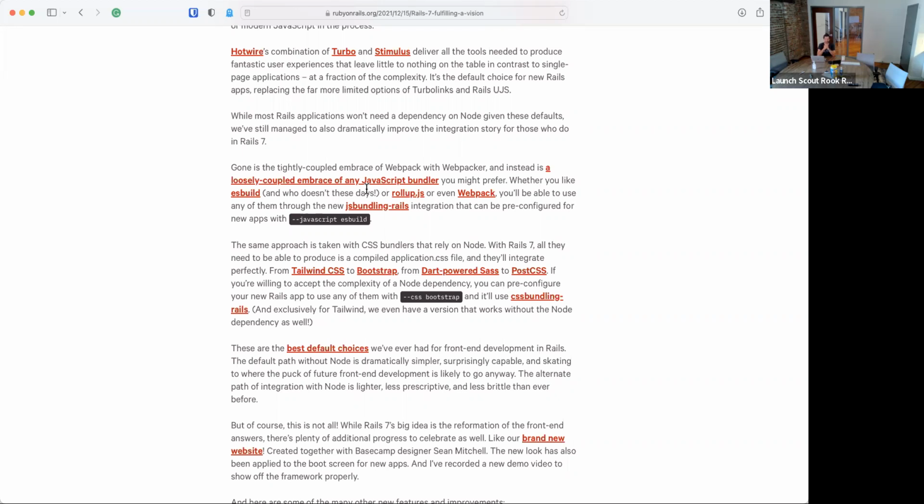Has anybody ever generated one with Turbolinks and then had the problem come up where they put a link in that tried to preload the next page in the background, but didn't quite work because the JavaScript wasn't hooked up quite right, and so nothing in the app worked when you clicked a link? Anybody else have that experience? I'll take that as a no.